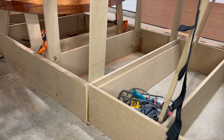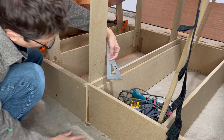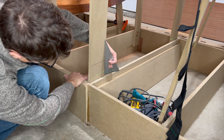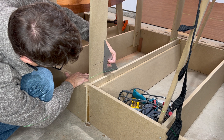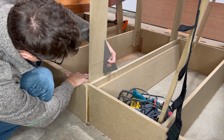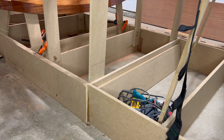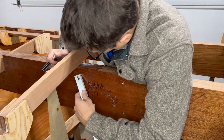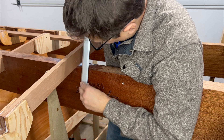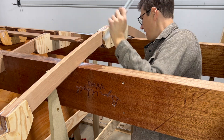Continuing my trend of showing all the mistakes I made — here you see me measuring from the waterline to a pencil line, but if you look on the side you'll see this is not the true waterline. I need to come up two and three quarter inches. At this point I had forgotten that I drew that pencil line to the top of the strong back before removing the frames. When I measured and cut the notches two and three quarter inches down from the bottom of each frame, it was not deep enough.